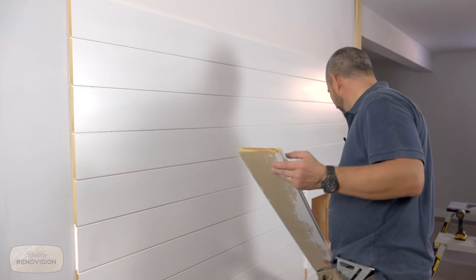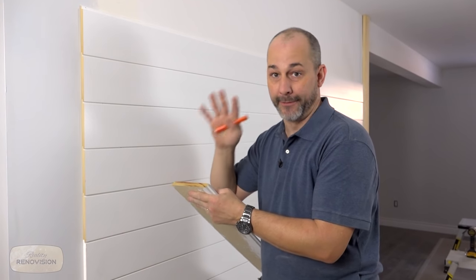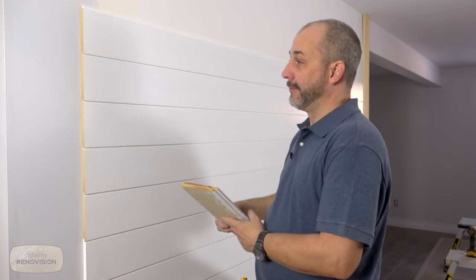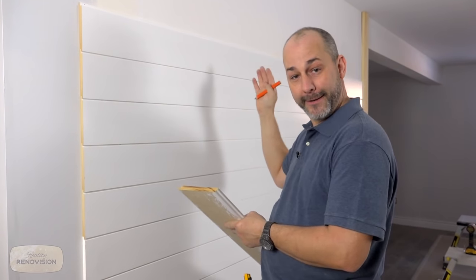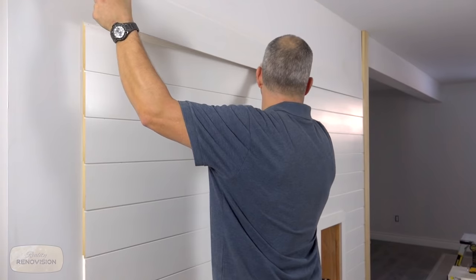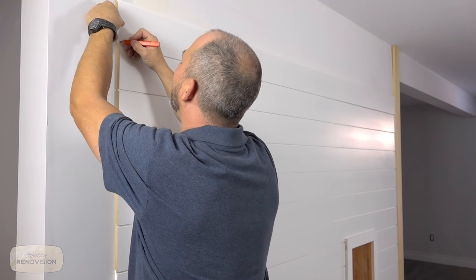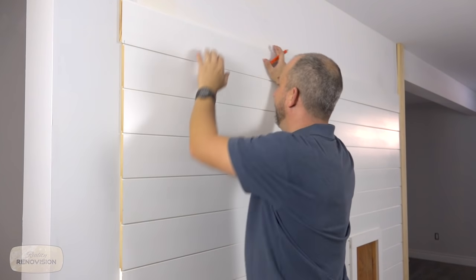So there are a couple things you need to know about this. It does not come all the same length. It comes in 10-foot boards, but give or take 3/8 of an inch. So if you're going to do this, realize you're going to have to start with a plumb line, and then cut every one of your boards to fit. What I like to do, just to make my life easier, is use a really sharp pencil, mark my spot, cut my board, and install one at a time.